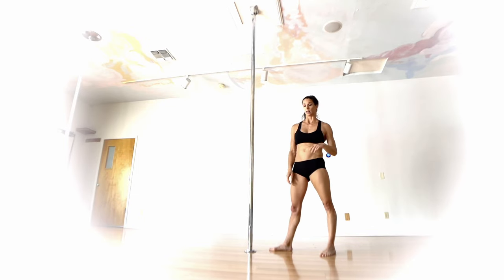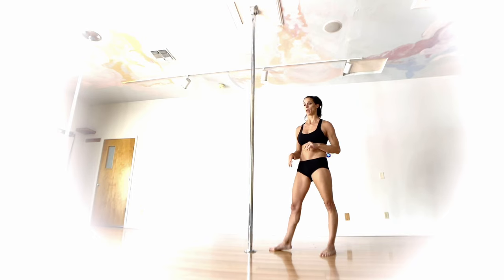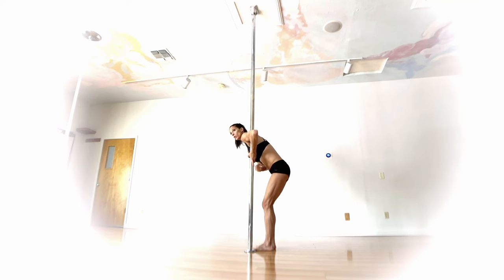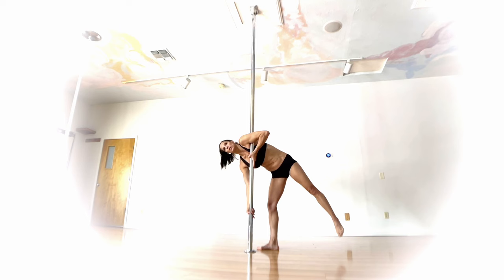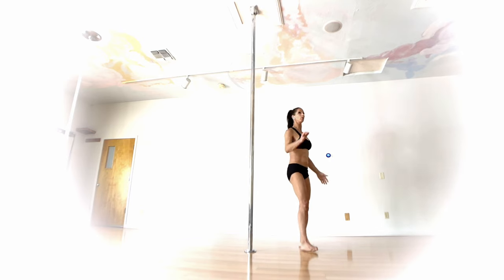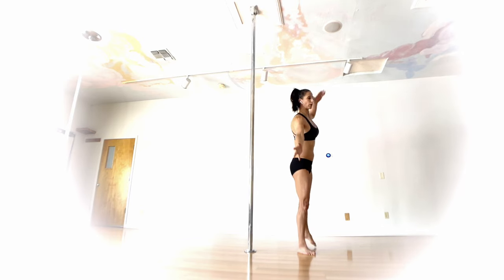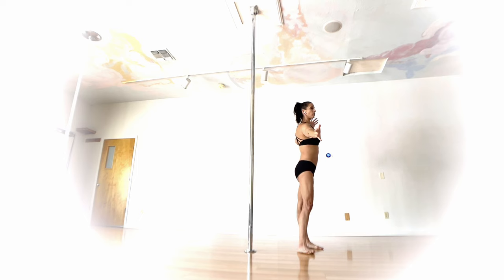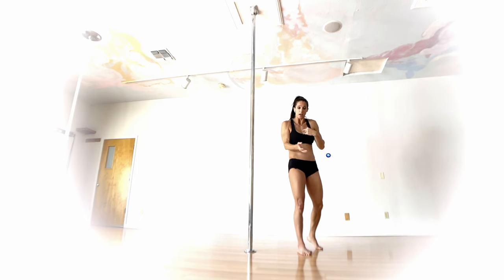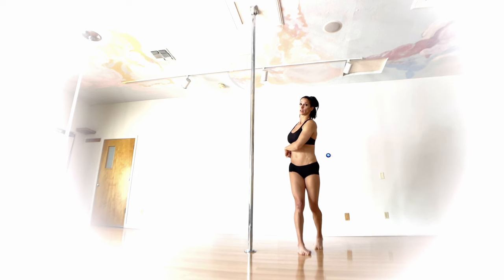That's your arm height. Arm distance, much like with any other entrance to a Janeiro. I want to make sure that A, my top arm, my elbow is really squeezing to my side. B, my bottom arm, I don't want to have it so far away from my top arm that it forces my chest to turn to the pole. Okay, so as much as in a regular cartwheel we kind of end up with this straight line-ish, with this entrance to the Janeiro, you have to kind of close that off ever so slightly because we're going to end up opening our chest to the other way.